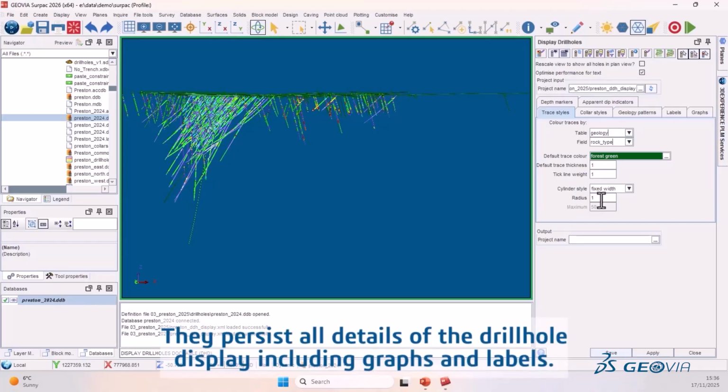So if I go and grab that display and I hit refresh on here, it's going to redisplay all of my data. I'm going to apply it, and it will then utilize the display that has been stored in that particular project file. The project file is an XML file, text-based. So if you want to view it and look into it, you can edit it from a text editor. I wouldn't recommend it, but it's possible. Or instead, you can just load it from here, make any changes you want, and save it using this output here. And then that file can be saved with the database and shared with different users.